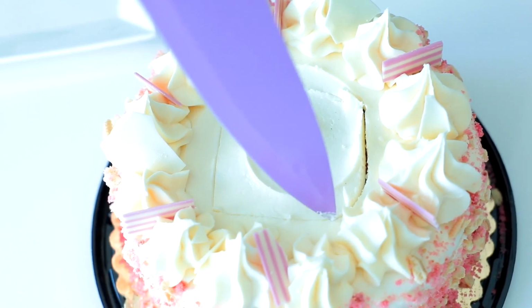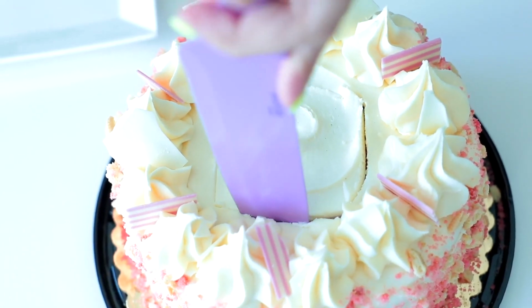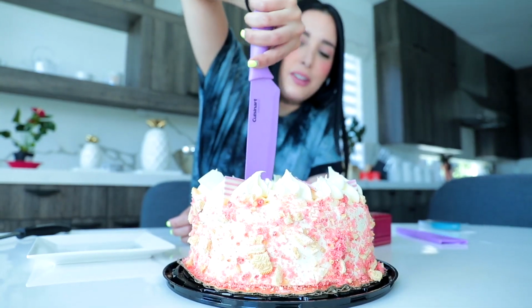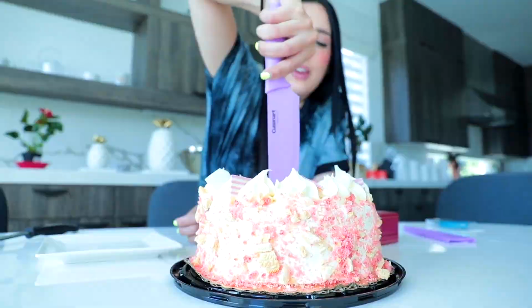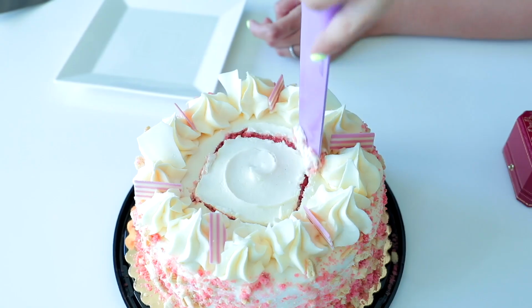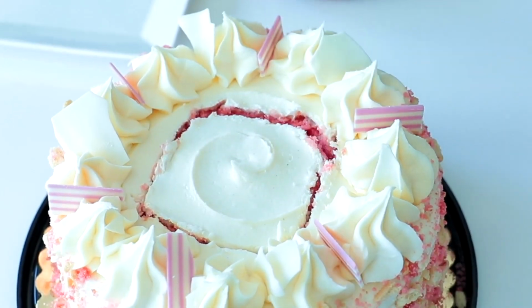And now let's cut into this. Ooh, what was that? I think this cake has cookies in it. Oh god, just when you thought things couldn't get any better. I'm just cutting through the cake and through the cookie. Oh, it's pink on the inside. Why didn't you propose like this? No! It was going so well. It's really satisfying every time I hear a crunch.